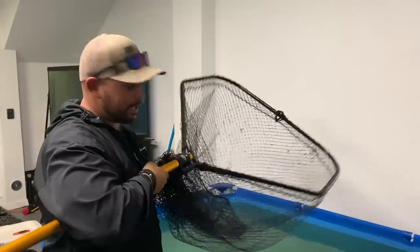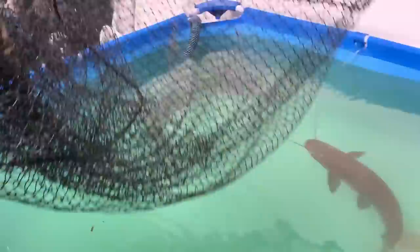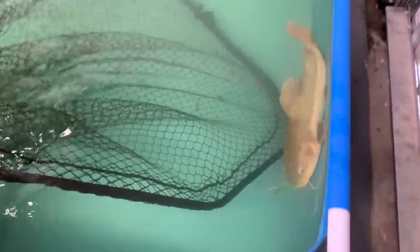Now we have our big catfish. We have our red tails, we have Kitty, our tiger shovel nose marble car hybrid, and Whiskers, the purebred marble car. Now, let's try to see if we get one of these other red tails. Let's go ahead and get Batman. Come on, Batman. Oh, jeez. Way too smart. Man, where did I keep this net that I got this dirty? Oh, that's right, guys. I caught that snapping turtle with this net. If you haven't checked out that video, I'm going to go ahead and link it right here.